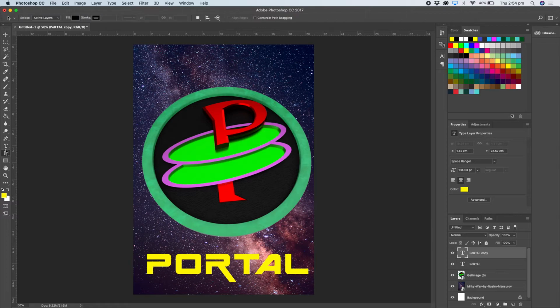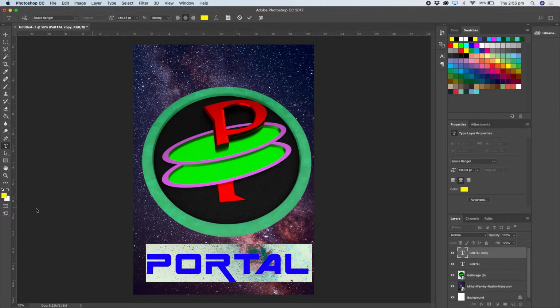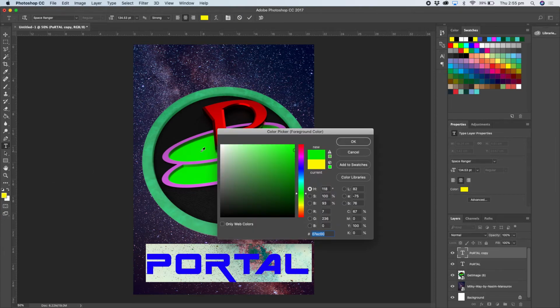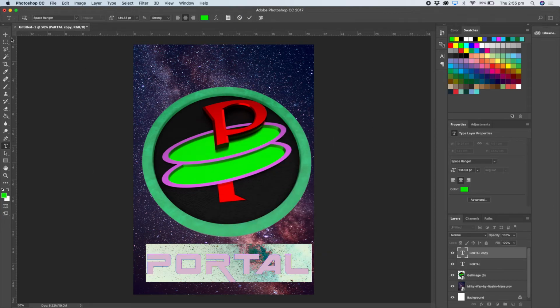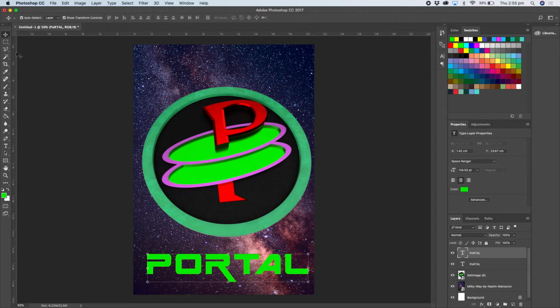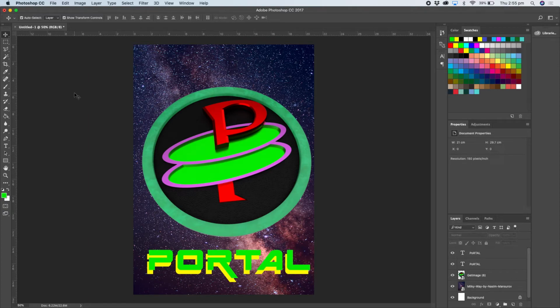If I change the color of one of the fonts to, let's go, green, I can make a 3D effect by moving the top layer. Alright, how does that look? Pretty cool?